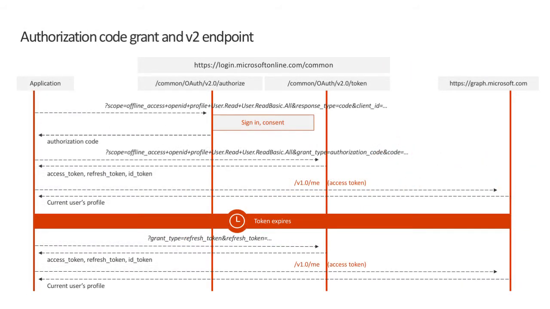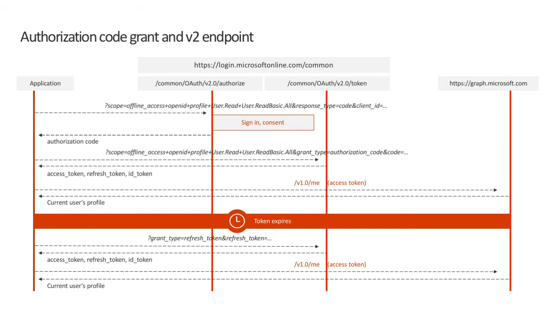Now again, this whole process of authentication can be a little confusing. So let's talk about the authorization code grant in this V2 endpoint. This can get to be, like I said, a little complicated and confusing. Most of this stuff though is going to be handled for you, so you're not going to have to worry about this too much. Once the access token has been acquired, your application is going to continue to call the Microsoft Graph API without going through all the steps to obtain an access token. Instead, it's just going to hold onto that token locally and keep using that.